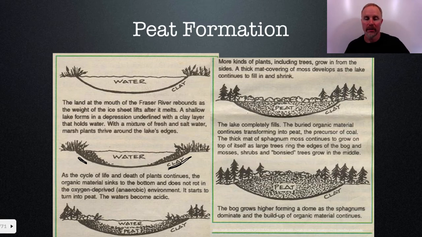And now you get the accumulation of leaves, mosses, pine needles, etc. These things start to accumulate. And then the water, because it's accumulating, doesn't have any place to go, so it's starting to run off. And now you've got this thick mat, which is mostly peat, and the lake is pretty much filled in by this point. And now things start to grow over the top of it, and now you're getting this peat bog formed down here, as you can see. So all of these things started to grow.